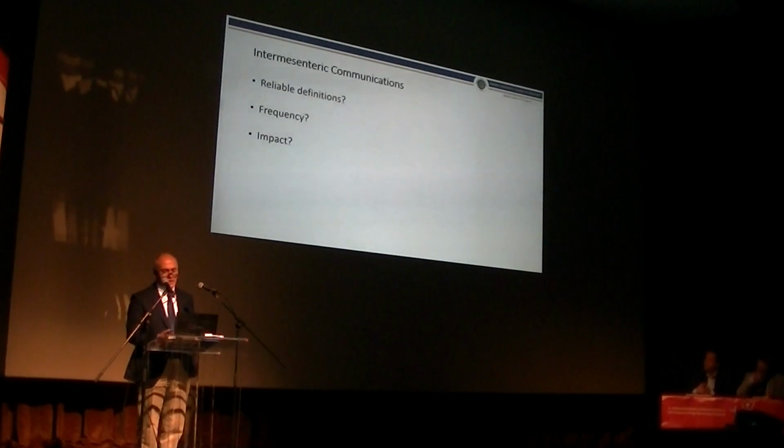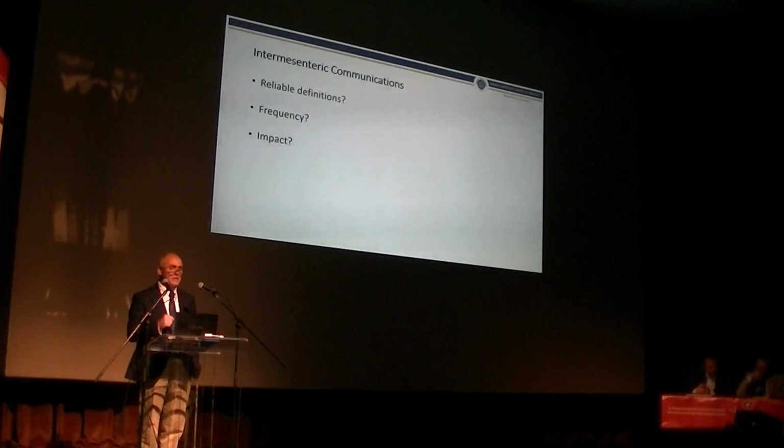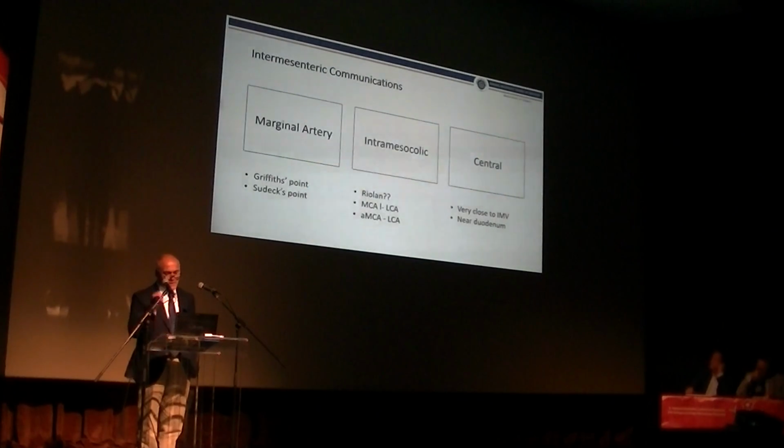So we have to make a real definition for intermesenteric communications, and we have to know the frequency of it and the impact of it. In our study, we did classifications for clinical research and clinical purposes. There is the marginal artery, which is always there next to the colon.